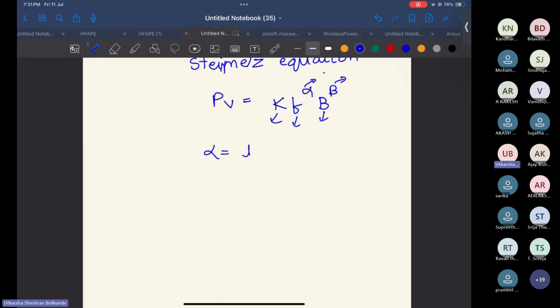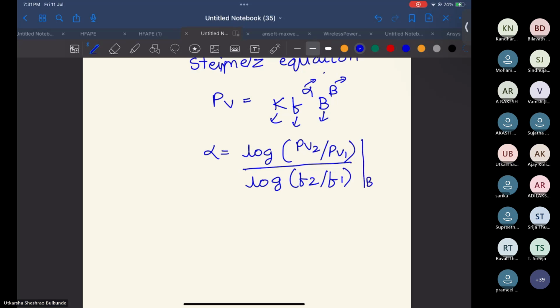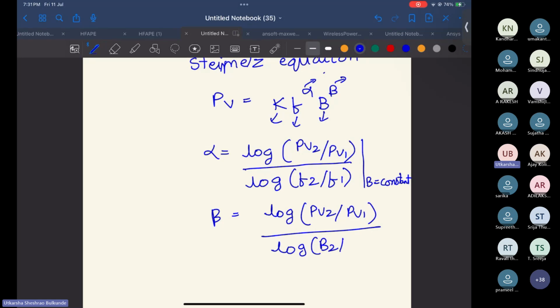Alpha is log of PV2 upon PV1 upon log of f2 upon f1 for constant B. And beta is equal to log of PV2 upon PV1 upon log of B2 upon B1 for constant frequency.